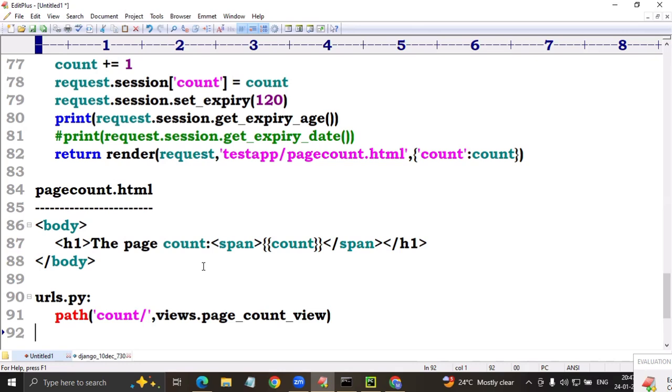Also the remaining ones: name, profile, shopping cart application, all things are possible with the help of session API. So that is the difference between a time value and 0.